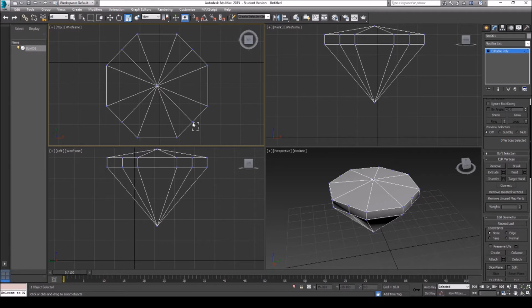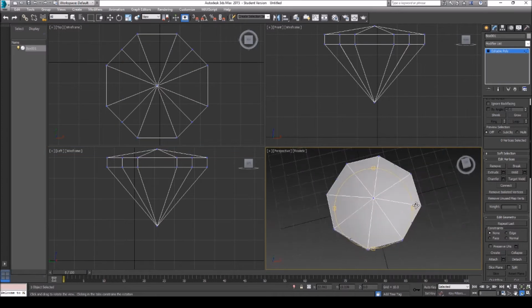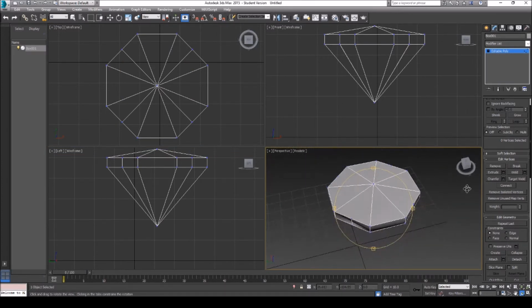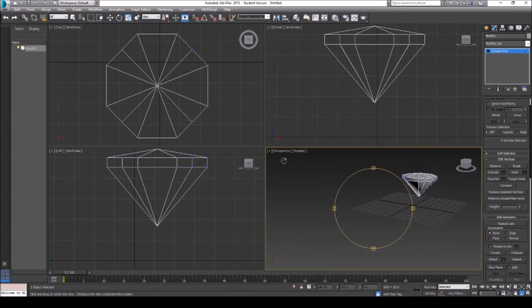So these ones are smooth. This one's not quite as smooth. Same with this one. But I think that's right there. And there you go, you've got a gem. So we'll actually texture this and edit this in 3D Studio Max.